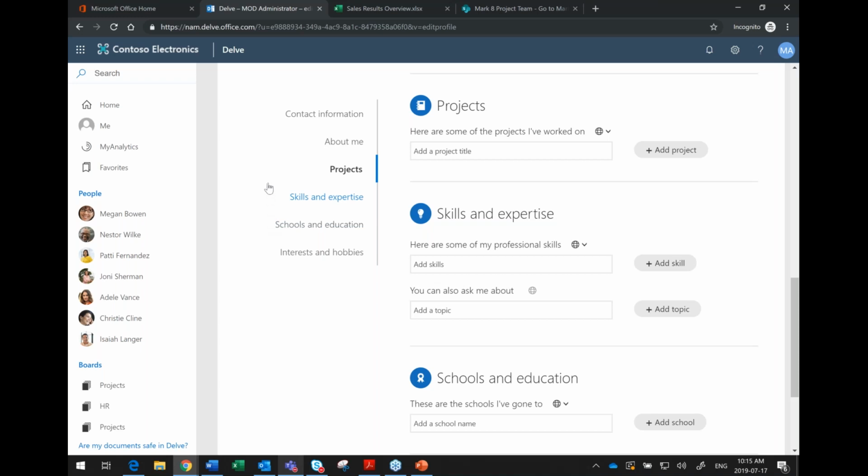All right. So one thing to keep in mind here, just a note, is that documents that are on your desktop or on your drive are not going to populate on Delve, right? Unless you sync the files. So in order for this to work effectively and for you to be able to collaborate and get the most out of it, you should upload and share documents with people and enjoy the benefits of the cloud.